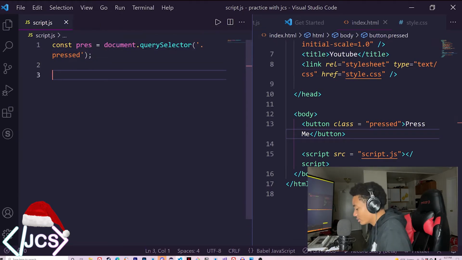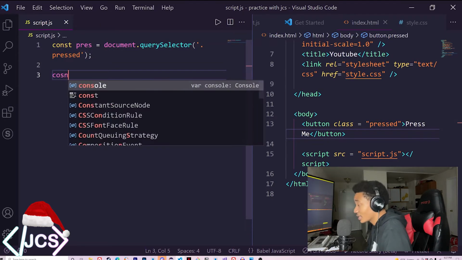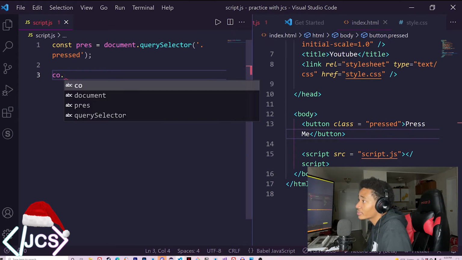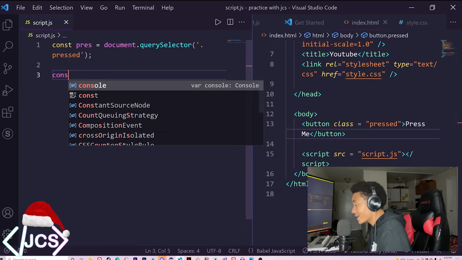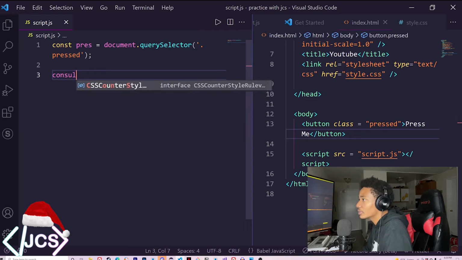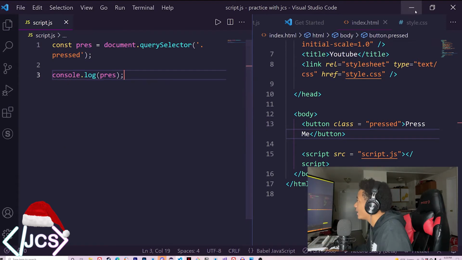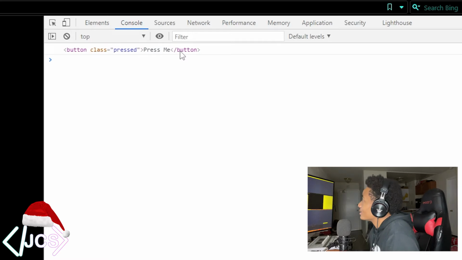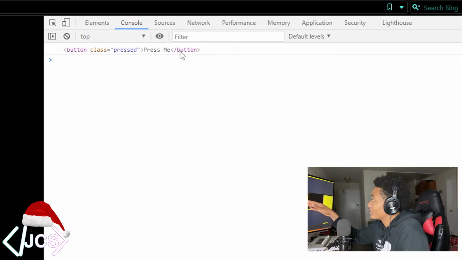Now, under here, we're going to just console.log it just to see if it's working, because if it's not working, it'll say null, and you can't perform actions on a null entity. I don't know how else to say it. I have that there. Now let's open this up, and as you can see right here, this is what's important. When this shows, it's working, okay? It's working so far. Button, class, press me, button. That's the HTML code that I have.